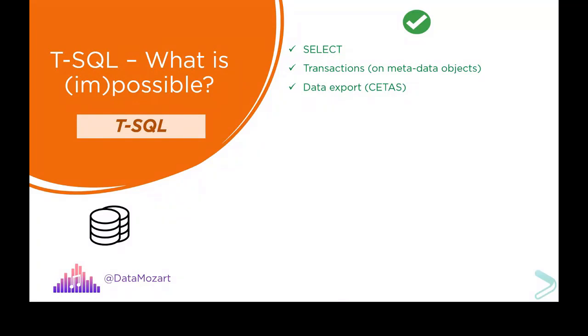I already mentioned CTAS. Apologies, I didn't explain what CTAS is. CTAS stands for create external table as select, and if you're coming from the SQL world, you can compare it to select into. So you are selecting a portion of data and exporting that to an external table.